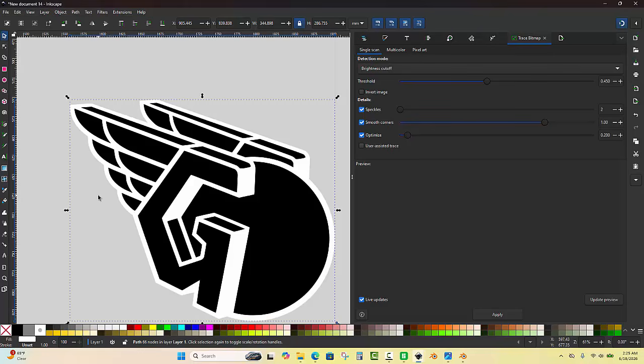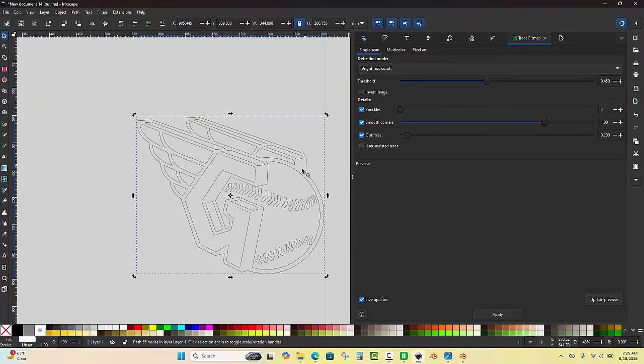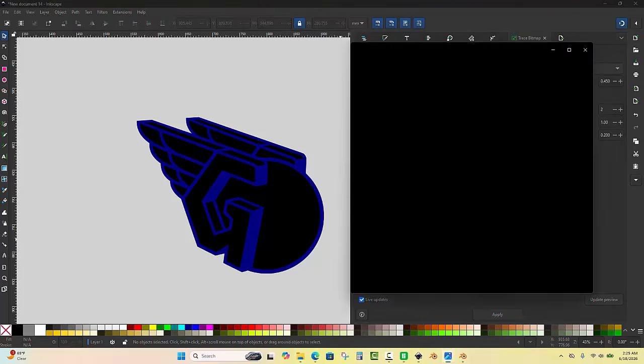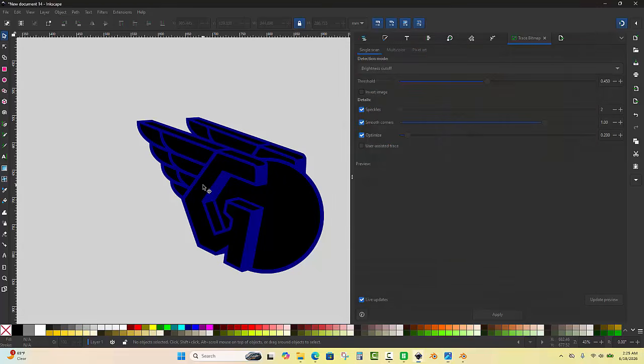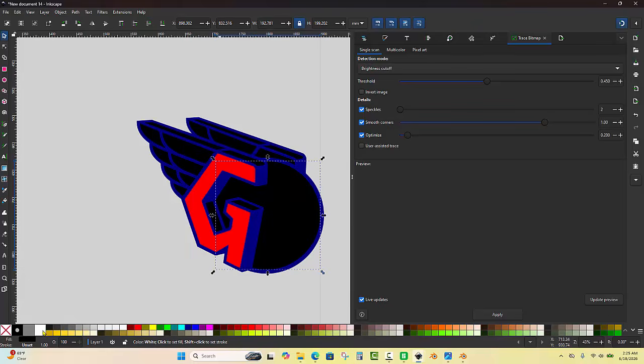that might be pretty good as well. So I tell you what, let's take that and let's give that kind of that dark midnight blue. Maybe something like that. So this is the image that we're going to be converting to. Okay, so maybe what we'll do here is to make that red. And this part of the baseball, let's go ahead and make it white.